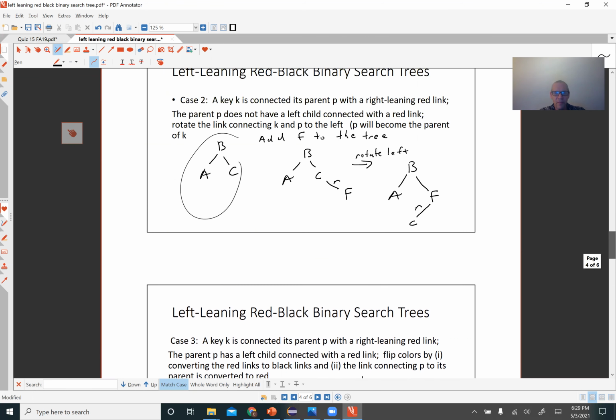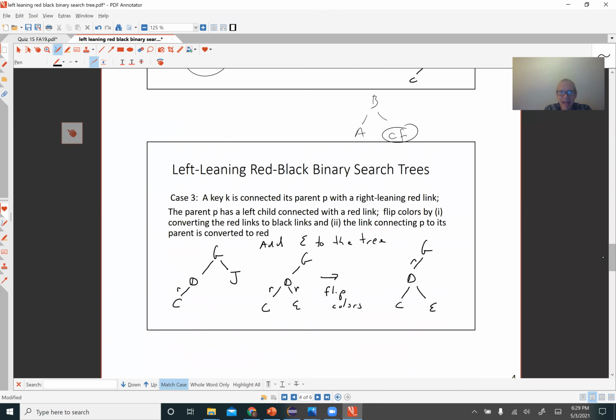Okay, and I just want to say here, in the 2-3 world, like the trees that we just did, this would be equivalent to whenever you see 2 keys connected with a red link, that's like a node with two keys in the 2-3 world. So like in the 2-3 world, this would be B, A, C, and F. So, okay, let's proceed here.